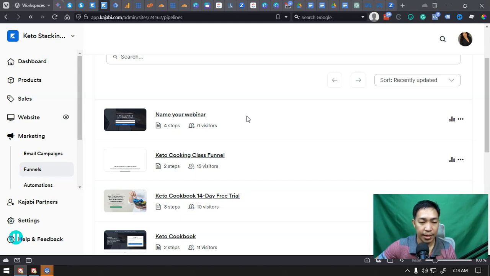But more importantly, you have to make sure that the most important components are there in the page, especially the opt-in page for them to register. So you could start by making things very simple, as long as you are able to communicate the most important things that your target audience must know about that specific webinar of yours.